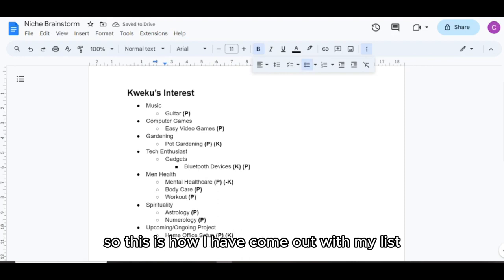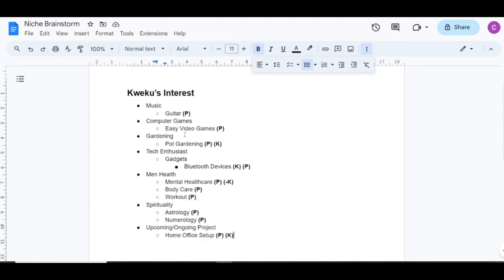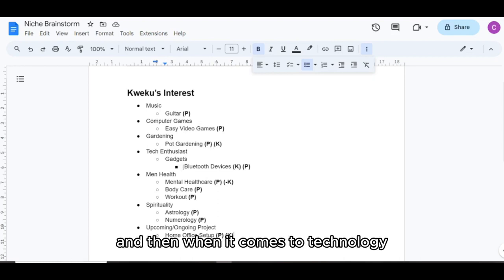Okay, so this is how I have come up with my list. When it comes to the music, it has something to do with passion. The games, passion. Gardening is more of passion and knowledge. And then when it comes to technology, I have knowledge and passion.